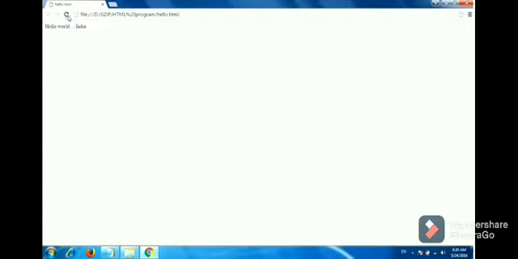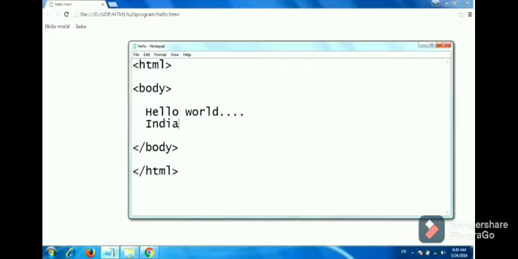For making changes in the HTML document on the web page, I have to use certain tags. Now let's see what those tags are. Since I want India to come in the next line, I have to write a BR tag. We are going to write it after hello world. Wherever you write BR, it creates an enter there. It's a next line command, and whatever you wrote after BR will appear in the next line. It means the cursor comes to the next line and then prints what is after the BR tag.